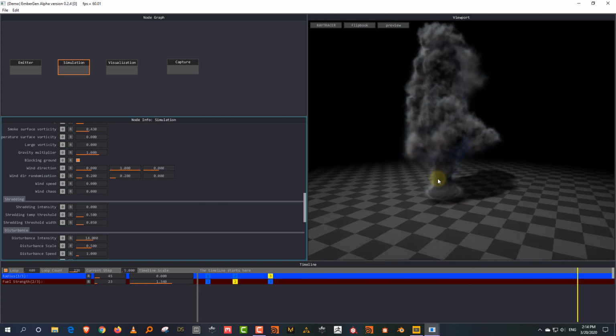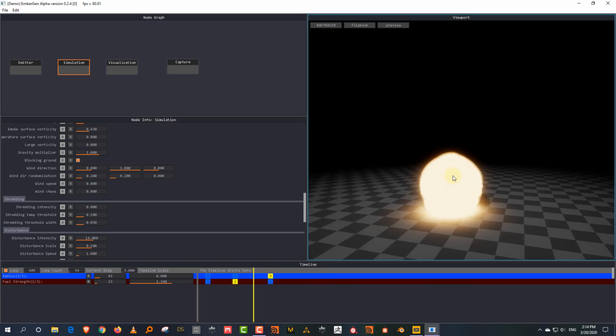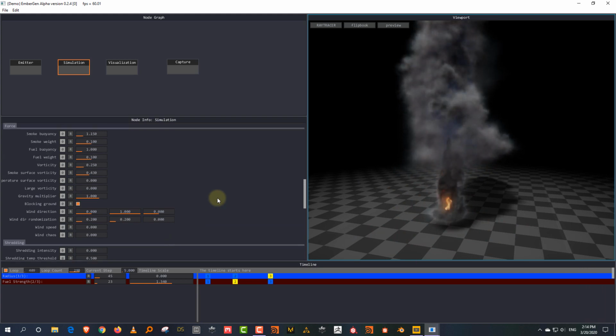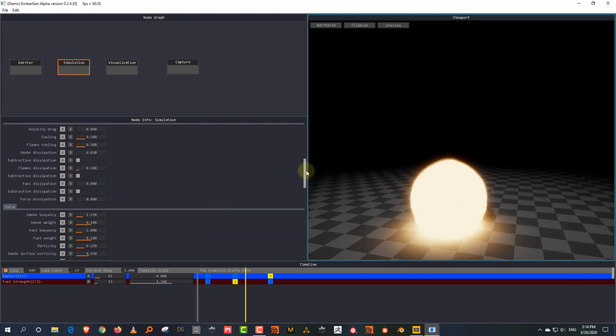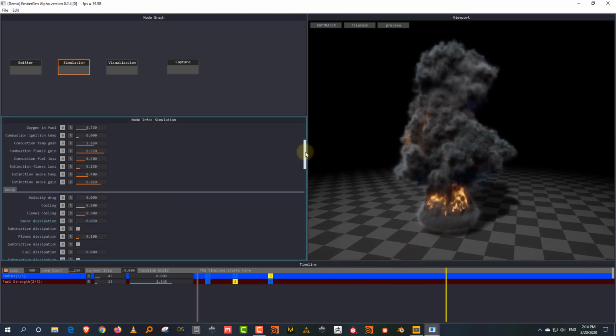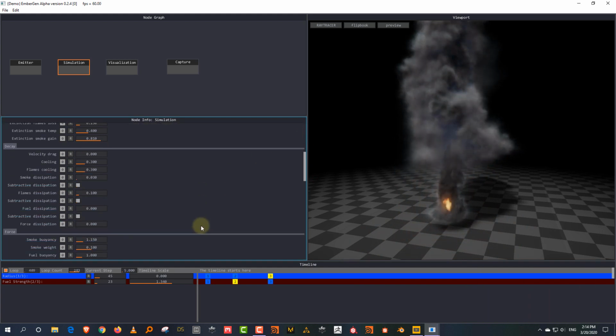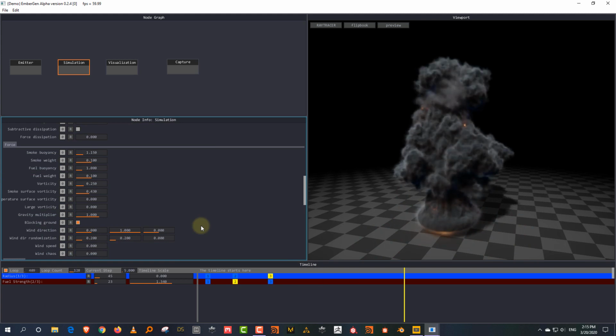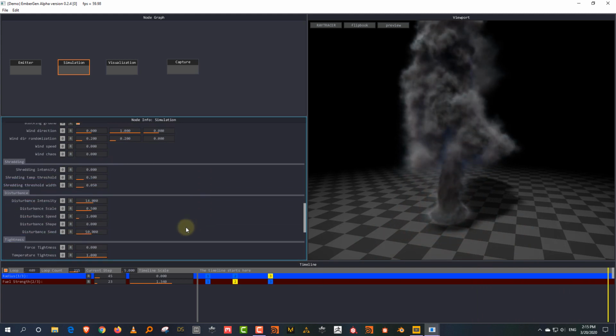Yeah, perfect. There we go. So not the best explosion that you can make, but it gives you a general idea of what you can do with this. It's really effective and really easy to work with, which is probably the greatest thing about it. You can play around and get different results very quickly.